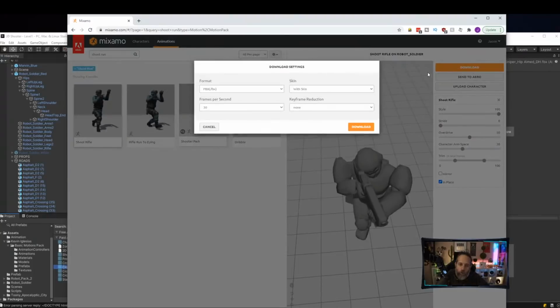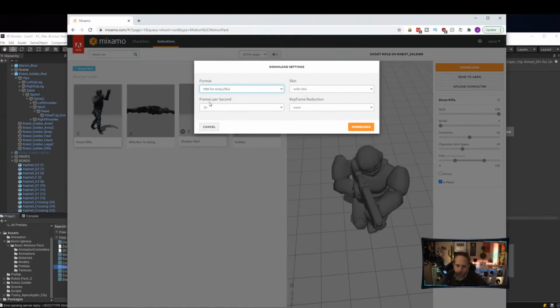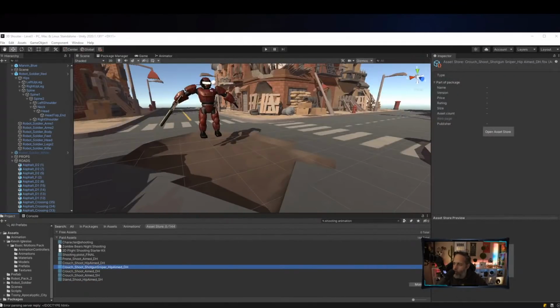So I'll just hit download, and I'll choose FBX for Unity. That's the one thing people miss a lot. Choose FBX for Unity. I don't need the skin. The skin is like the textures and stuff. I don't need any of that. And then I can just hit download. I'm just gonna move it off here, download it, and put it into a folder real quick. I'll drop it into our animation folder.